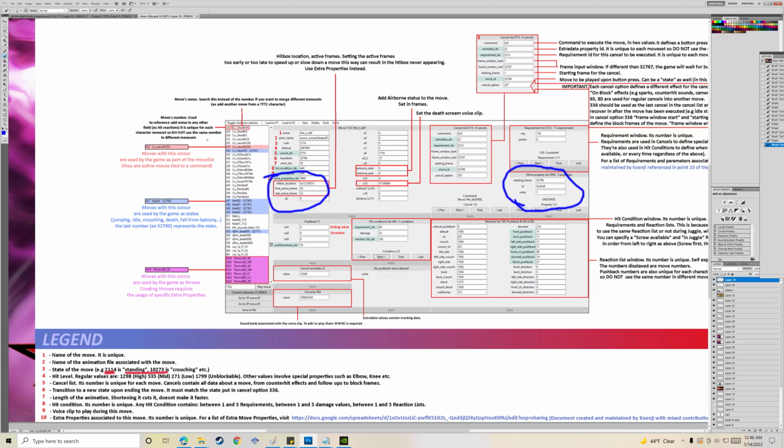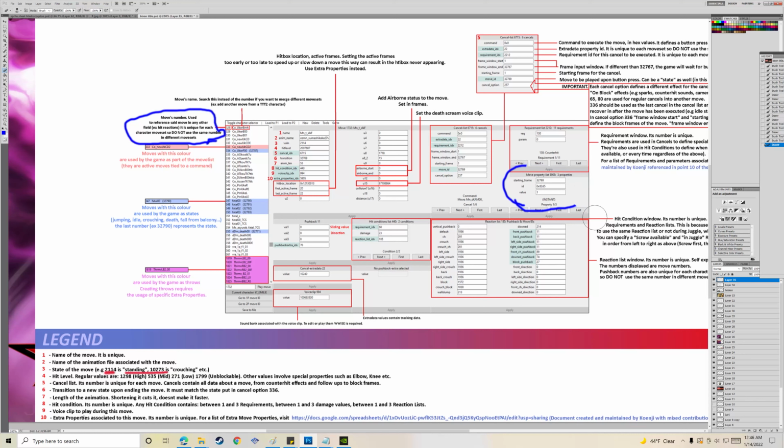All right. Okay, let's see. The move's number. Used to reference that move in any other field. For example, the hit reactions. It's unique for each character move set, so do not use the same number in different move sets. I made this mistake in the beginning when I was first starting the mod.